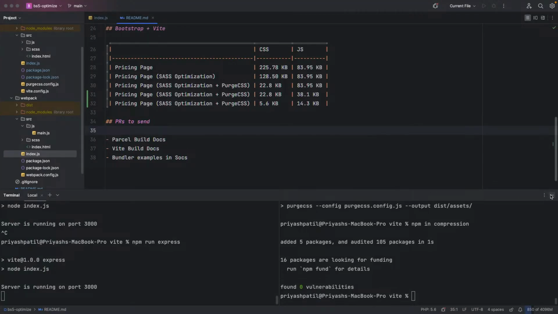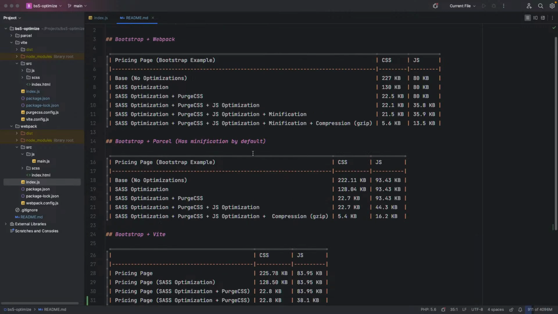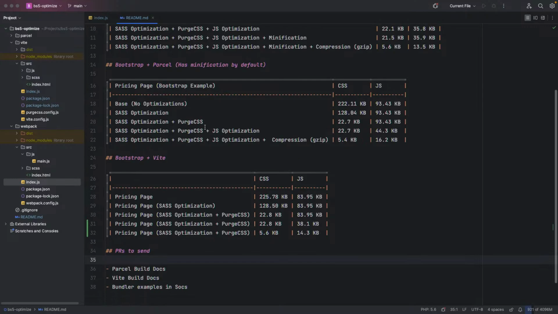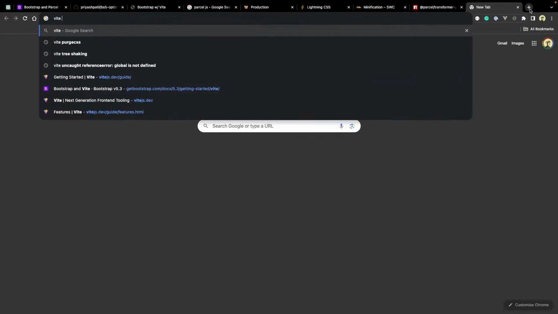Okay, and let's update the first column so that it's matching as per the order. We haven't checked for minification.